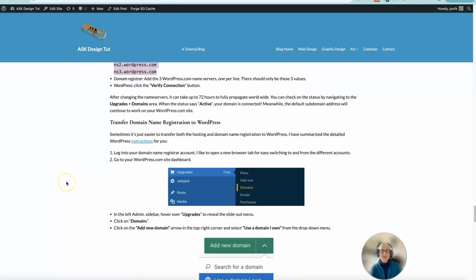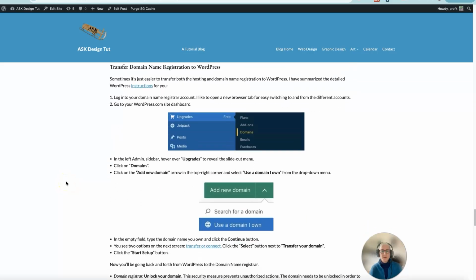Now, sometimes it's just easier to transfer the hosting and the domain name registration to WordPress. It's more neat and tidy. WordPress provides very extensive instructions, which are great, but you can get lost in them sometimes.